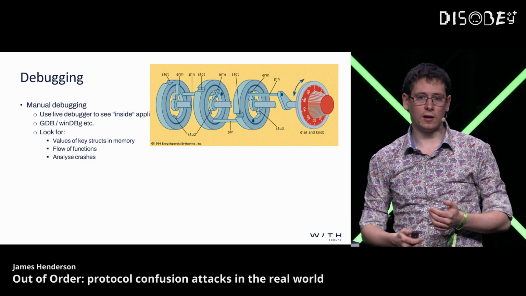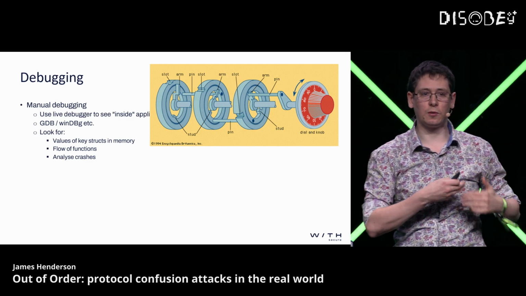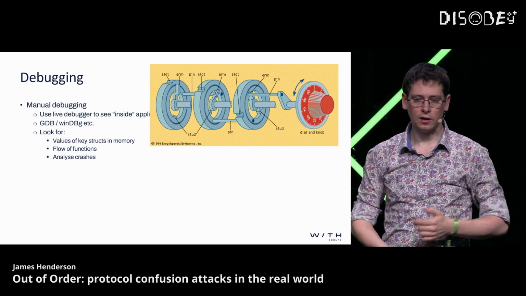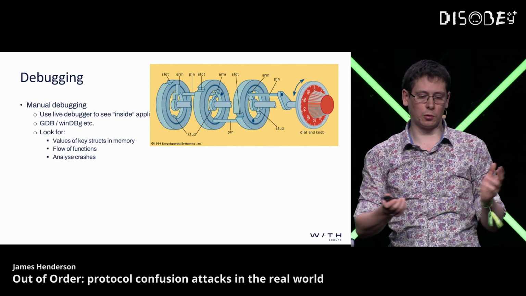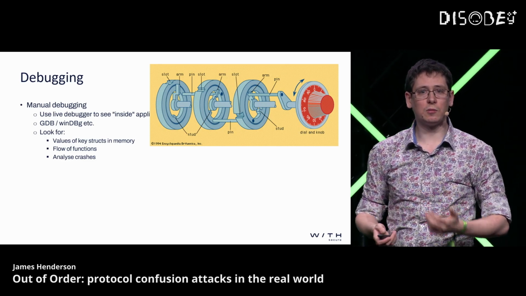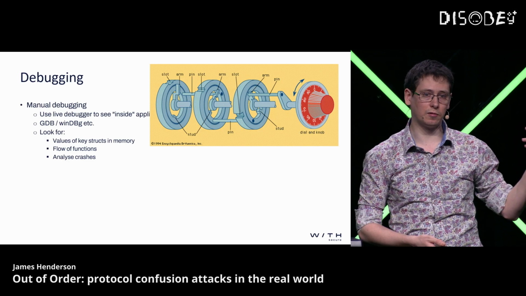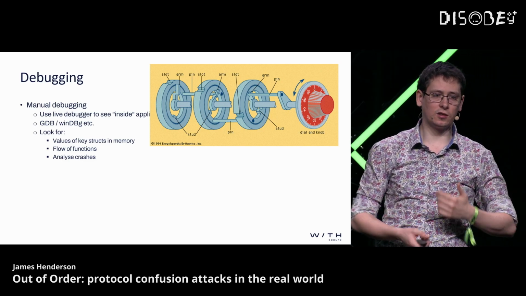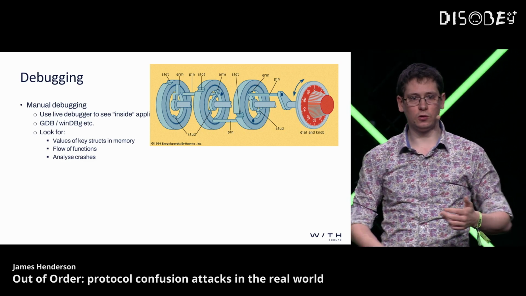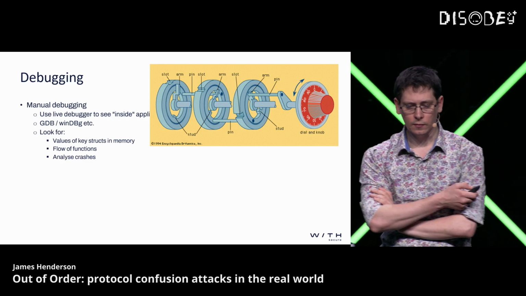In much the same way that if you could see the wheels of a safe turning as you turn them, you'd be able to understand what's going on, and you'd be able to unlock the combination if you had X-ray vision. So debuggers are X-ray vision for real-time applications. The stuff you kind of want to look for is almost similar to the static analysis. You want to look for where the key functions are being performed as they're performed, and what's in memory. So which function A calls which function B, what does it do, what variables does it send, kind of what's going on.